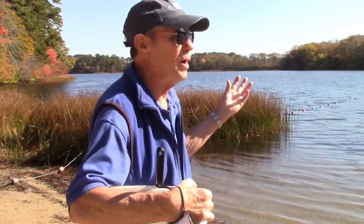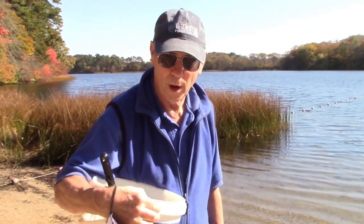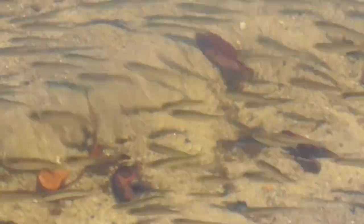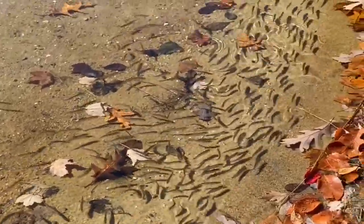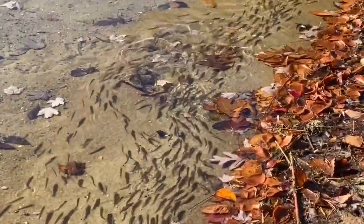We like to do a lot of different things in ponds — paddle boats, go swimming — but we're not the only ones that live here. There are many animals that live in and on top of the water, and today we're going to see what we can find. We'll be using a net and bucket and collecting some animals. See all these tiny little fish? They're swimming together almost like they're one fish, which confuses the bigger predators that might want to eat them. They're called alewives or river herring, and they eat macro invertebrates — small but visible animals that live in a pond. They're an important food source for larger animals.